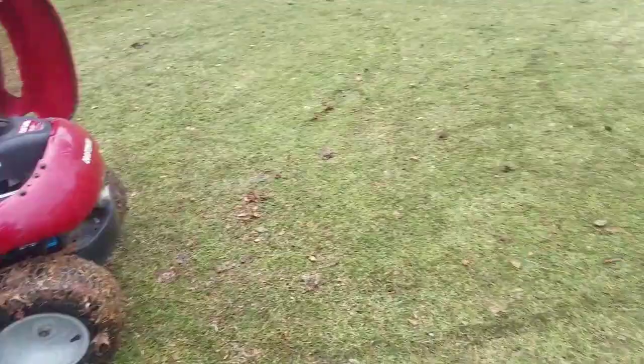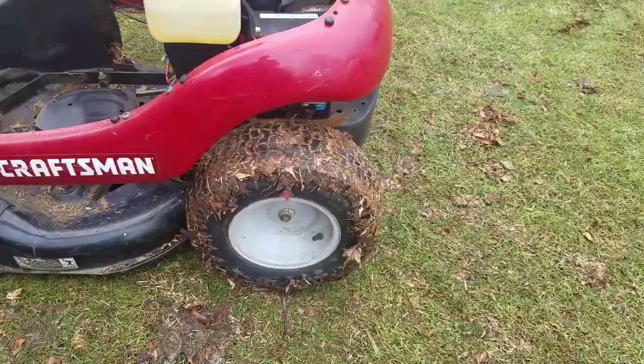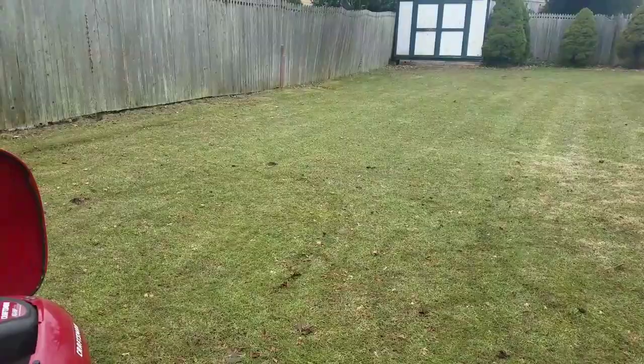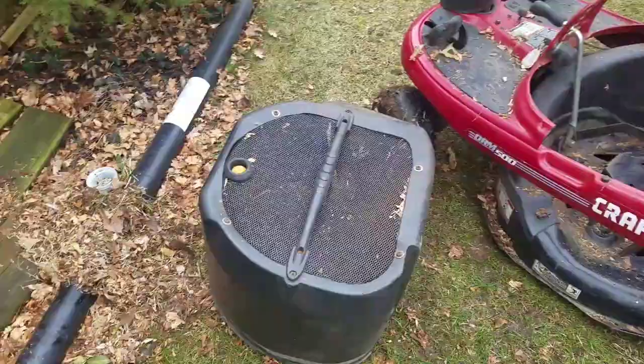All in all, it is wet. I was sliding all over the place in the mud. You can see it's disgusting. I have to change the front tires — they're bald — so I was sliding around like crazy. The grass is really wet and it picked up what it could. The pain in the butt is that it doesn't fill up that much, so once you do one pass this thing is full and you've got to stop and take it out again.